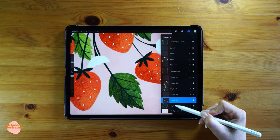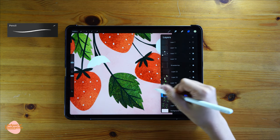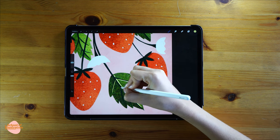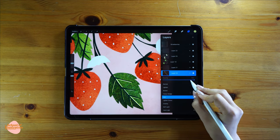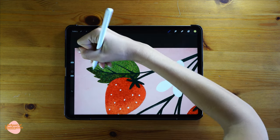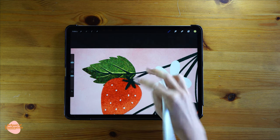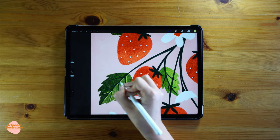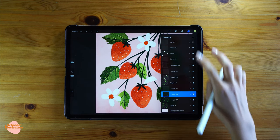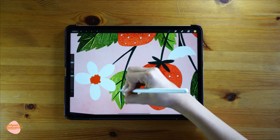To make the leaf pop more and look more interesting, I'll create one more layer right below the lines I just drew, change the layer mode to Add, and use a lighter green or lighter yellow. I'm gonna go underneath all the lines to create a type of lighting that makes the leaf way more interesting. I also like to lower the opacity slightly so it's not too obvious. When drawing these lines I always focus on one side of each line, keeping the same direction throughout the same leaf. Repeat the process on the other two leaves — one more clipping mask layer, change the layer mode to Add.